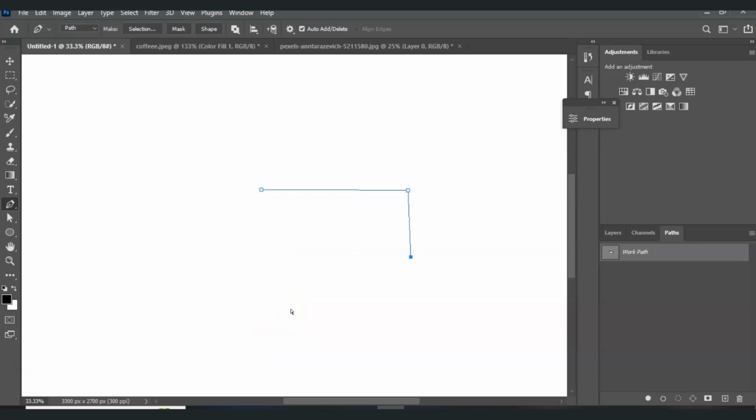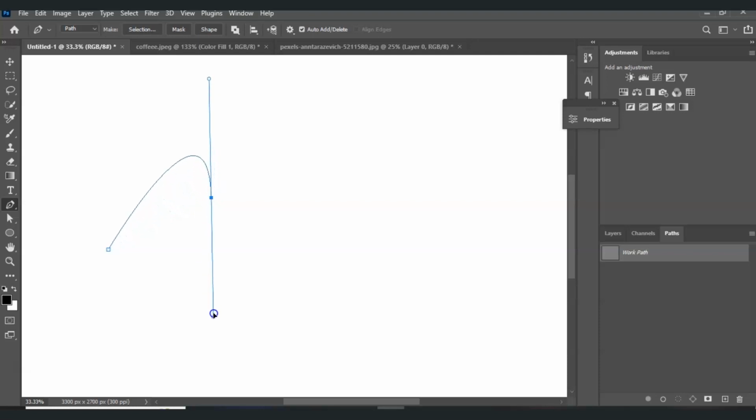Let me just undo this. Because for the next thing, I'm going to show you how to make a curved line. To do that, you just have to hold left click and drag to create Bezier curved lines. Okay, so let's apply that. Just left click and drag. When I drag this down, you can see the curved line is going up. It goes in the opposite direction. And if I drag it going up, it goes down. And that is how to create a Bezier curved line.